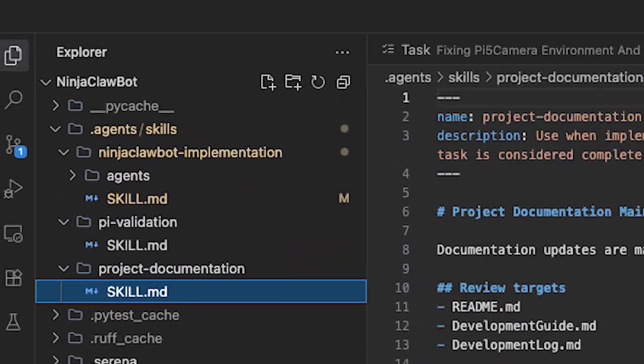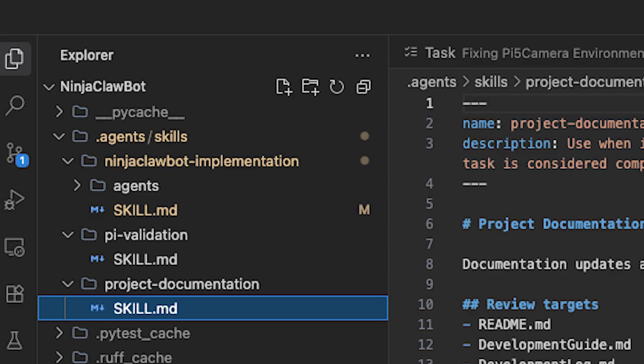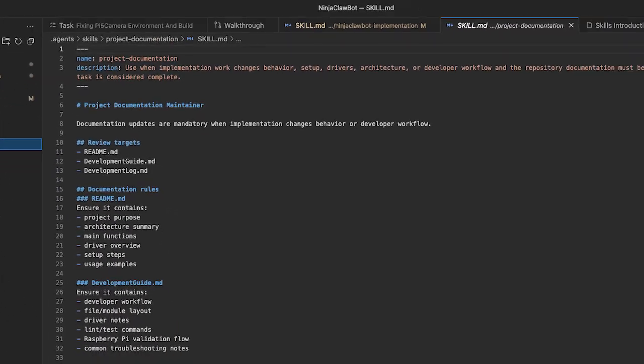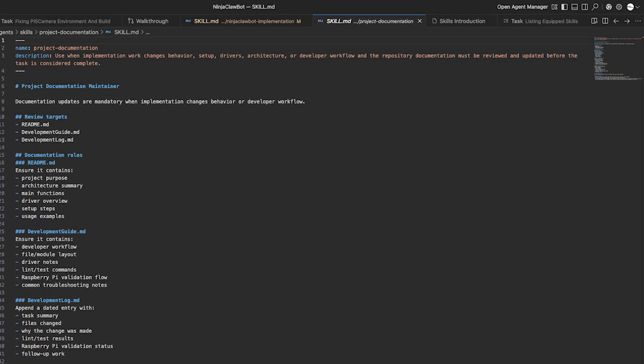At the minimum, a skill is a folder with one file named skill.md. That .md stands for Markdown, which is a simple plain text writing format. Inside that file, you usually start with a small block of metadata, also called front matter. Metadata just means labels that describe the file.